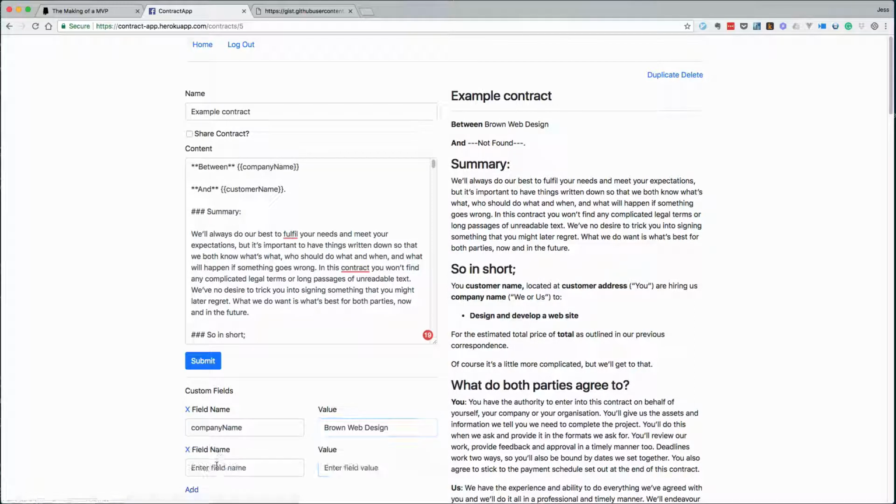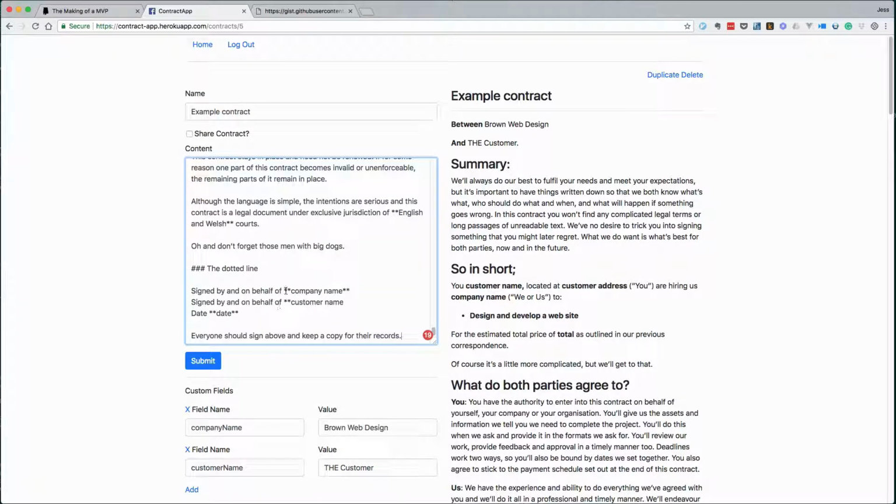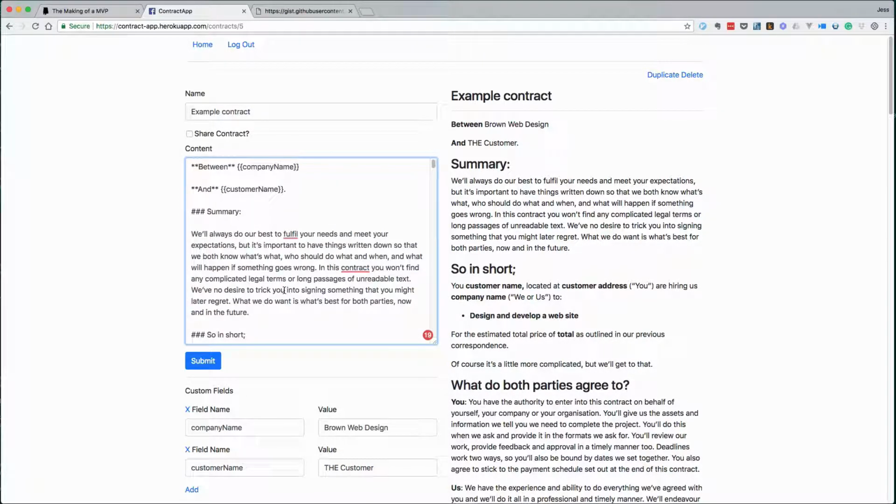And for customer, there's the customer. And then I think let's go and just copy and paste a couple places at the bottom here.